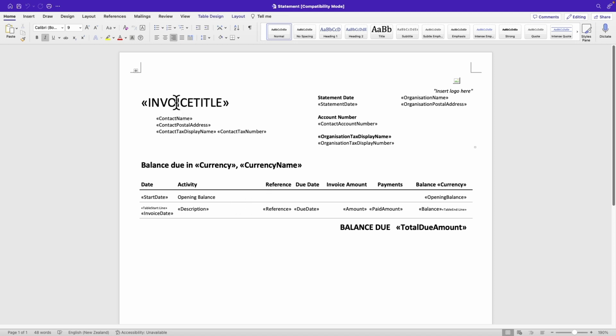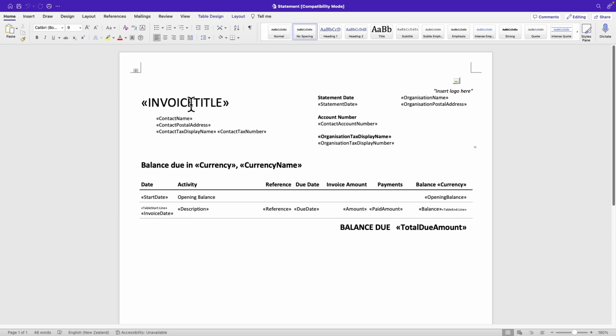If you move your mouse and click on certain parts of the statement, you can see all of this is actually placeholders. For example, for contact name, it will be based on what you have inputted in Xero, and it will draw the right data when you generate the statement or invoice or whatever other document is supported. It will show up the name properly. This is the beauty of the placeholder, so that you don't have to spend so much time working on each individual invoice or statement manually.